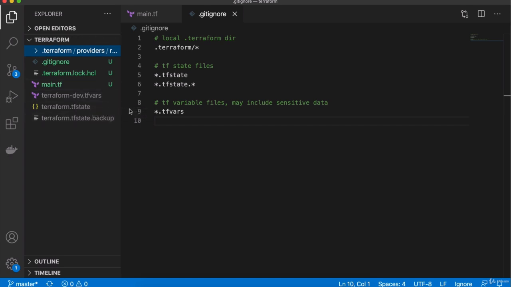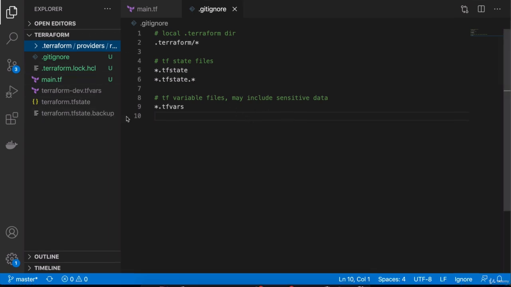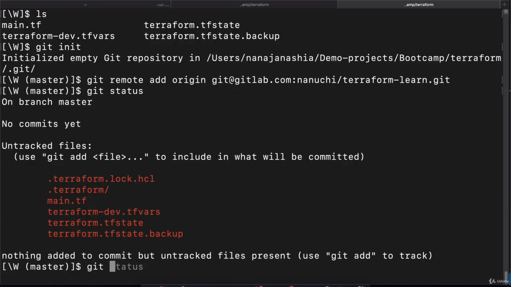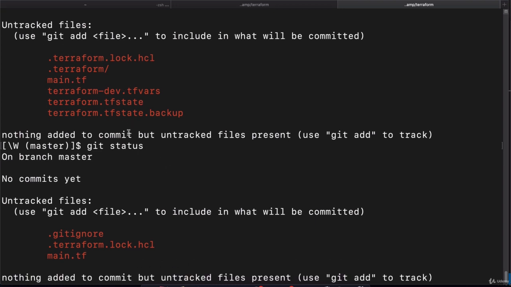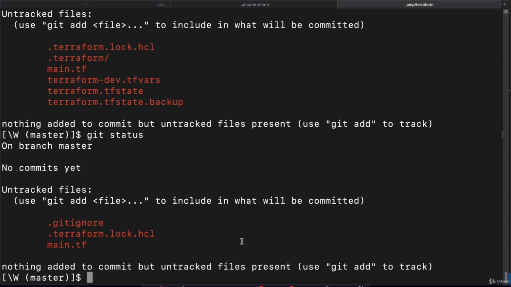So they're automatically removed from git diff. So basically git just ignores any changes made to these files and they're not displayed as something to be checked in. So now if I do git status, there you go. You see all these files that we ignored are not on the list here, but we have the .gitignore file.